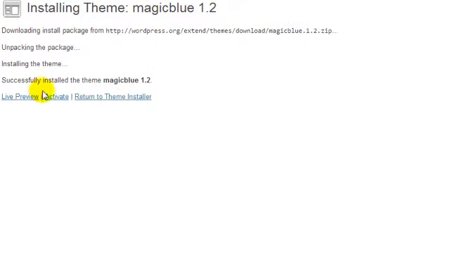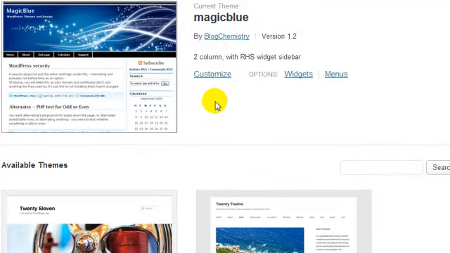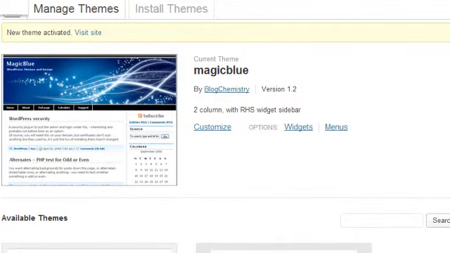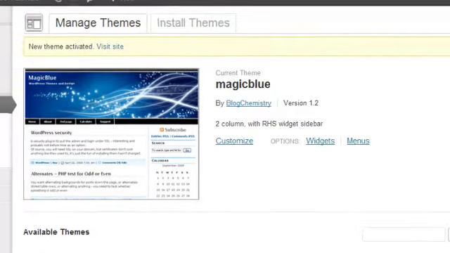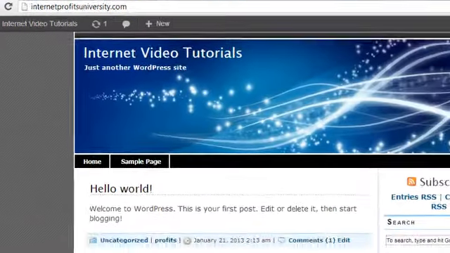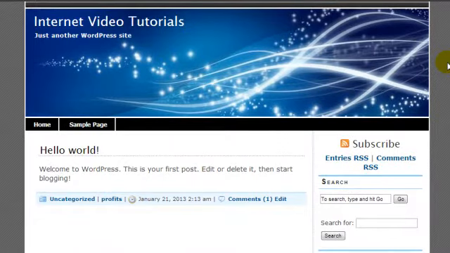And then click on Activate. And if we go to the main site to take a look at the site, we can see that we have installed the theme.